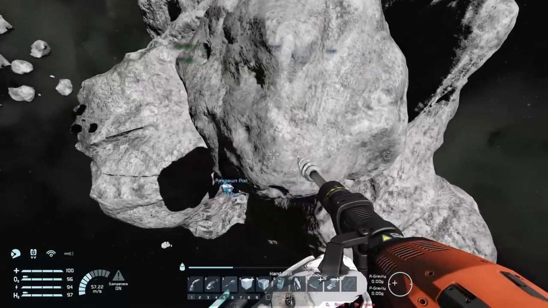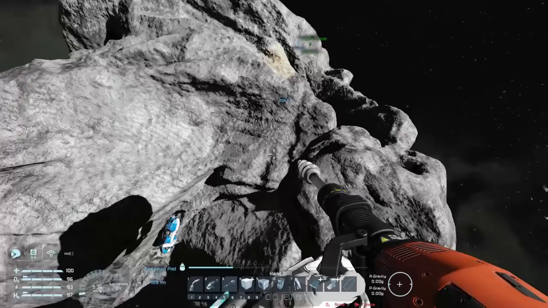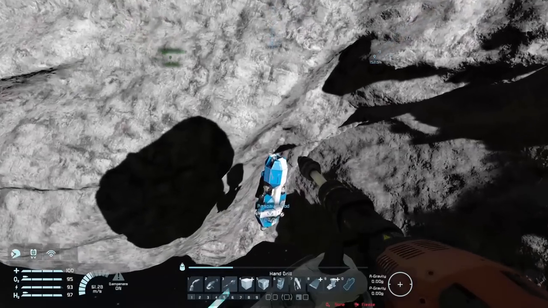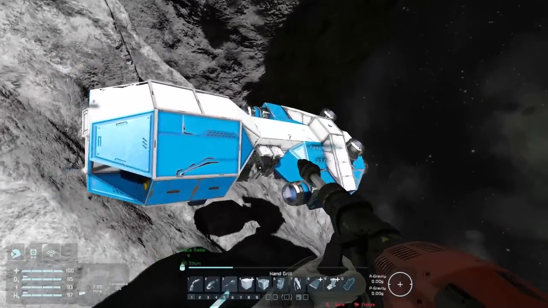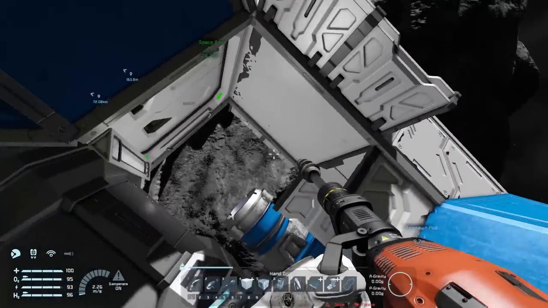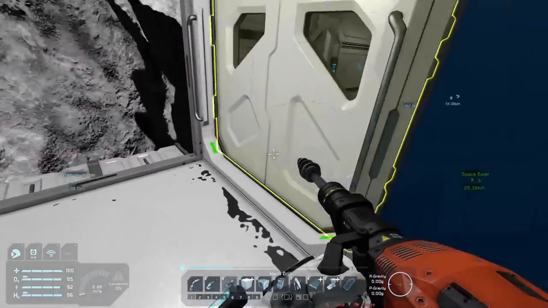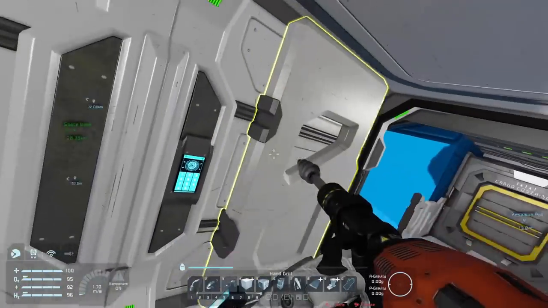So we can start by maybe breaking down this little asteroid first if we want to. Why not? So let's just do that really quickly. And I want to bring this thing closer so I can store stuff here and transfer over to our survival kit.